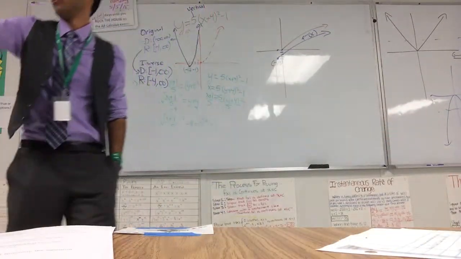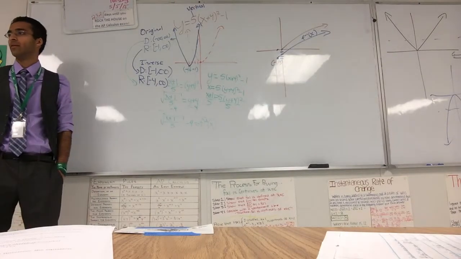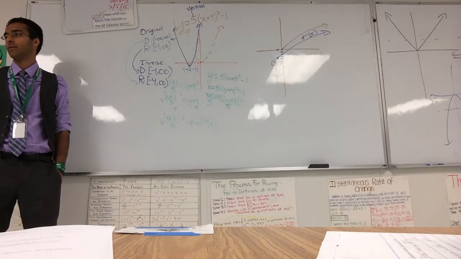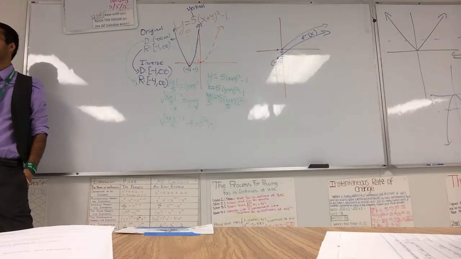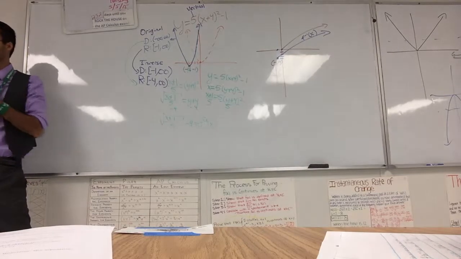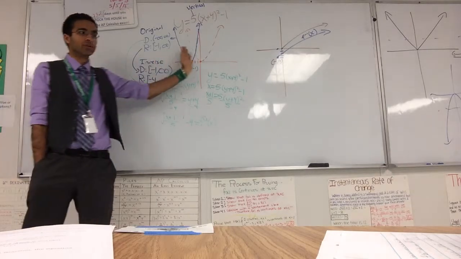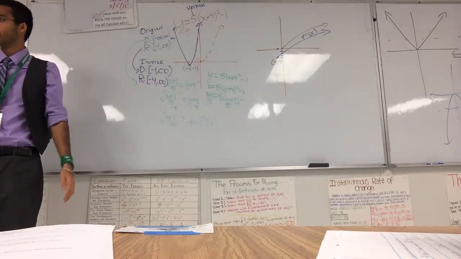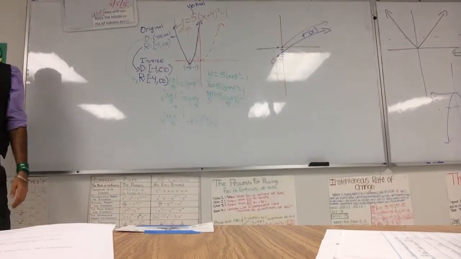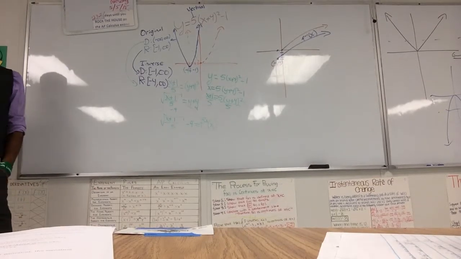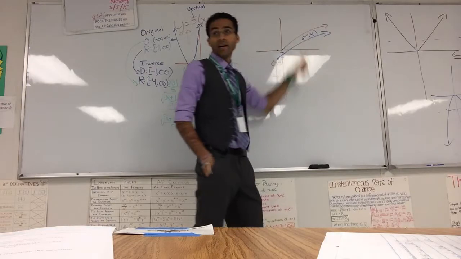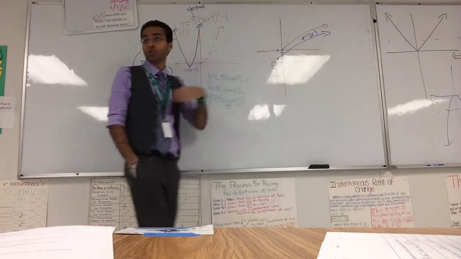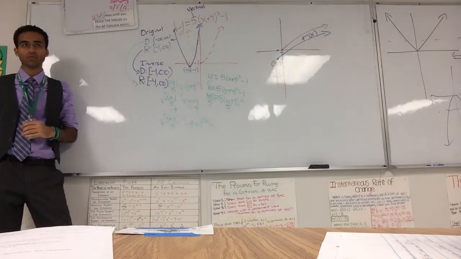So are we always going to graph the positive one? Since it's like plus or minus, you can pick whichever one you want. I do the positive one because I find it easier to worry about positive numbers. So we only choose, we never graph both. Because if we graph both, this would have come down here, and it would not have been a function. So we have to choose one side.